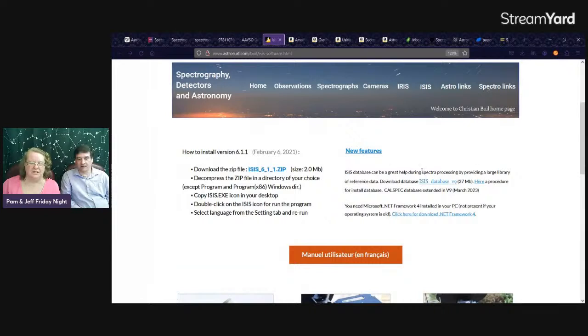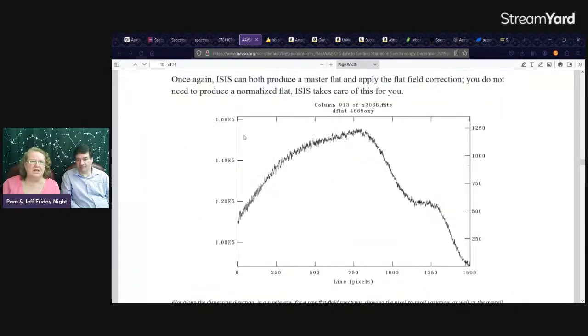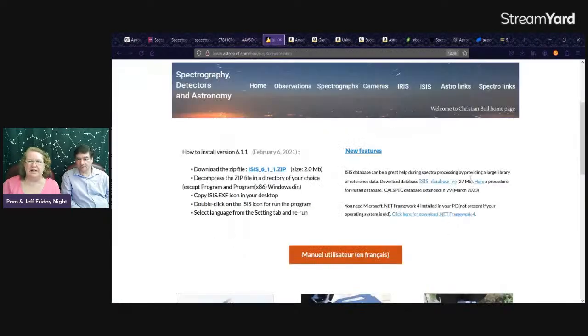Yeah, just download it. I almost never want to say just download it, because of course you want to make sure it's a safe site. I have a feeling that it is, especially because it was referenced in this AAVSO article. I definitely feel they're a trustworthy organization. Of course you want to decide for yourself, but they do have, go ahead. Well, they seem to have an instruction manual in French.